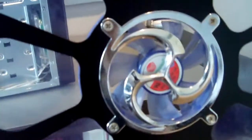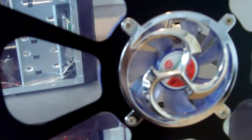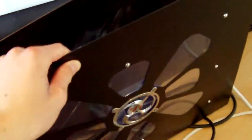As you can see, this side panel right here has a very nice fan in the middle with some chrome accents and some fan window things. Not quite my taste, but whatever.